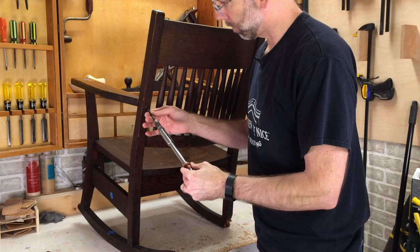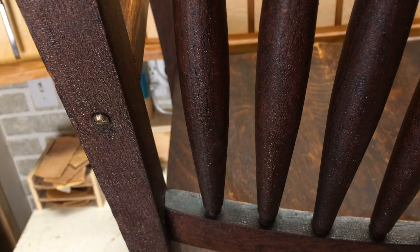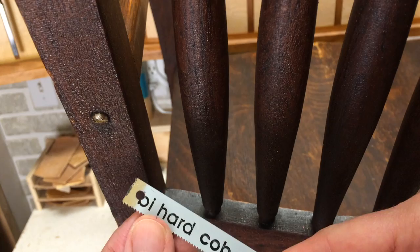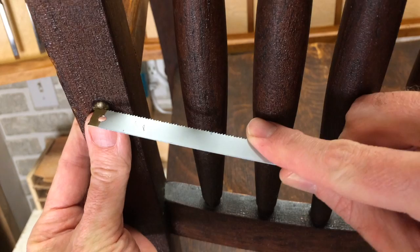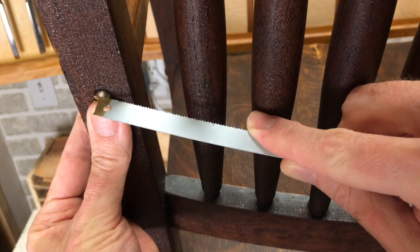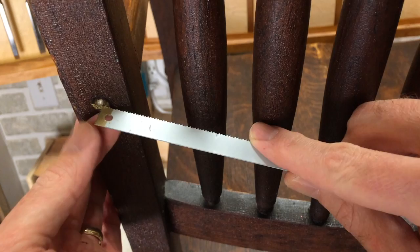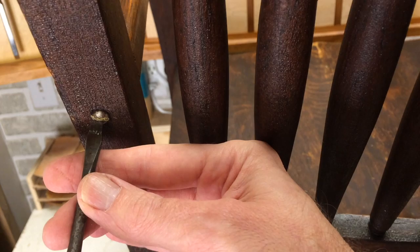Now it's really important on old screws like this that you get a good seating in the slot, and I can't seem to get in there. There's some old finish. So I've got a short end of a hacksaw blade, and I'll run it on the inside of that groove. And what that does is clears out any finish and debris that's in there. It's preventing me from getting a good purchase on it. So you can see there's already some stuff flaking off there. So I'll give that a try. There, that's much deeper.